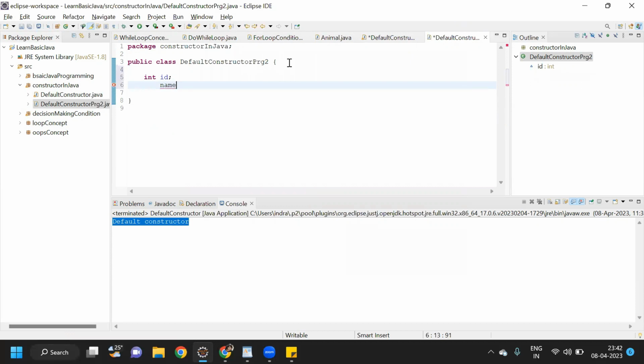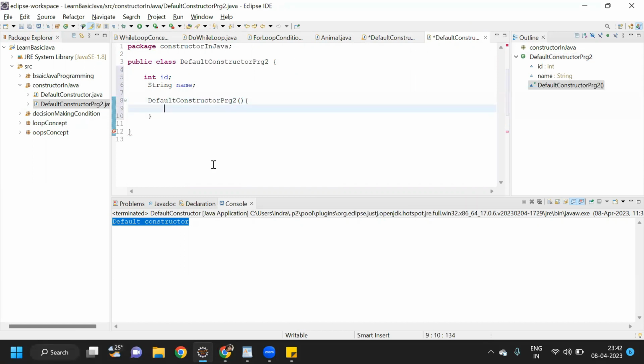Name is always a string, so the data type will be String, and string is a non-primitive data type and int is a primitive data type. So now I will again create a default constructor. The constructor name must be the same as the class name. So this is a default constructor.